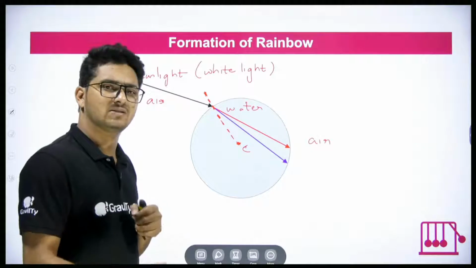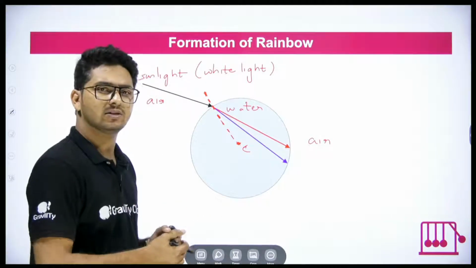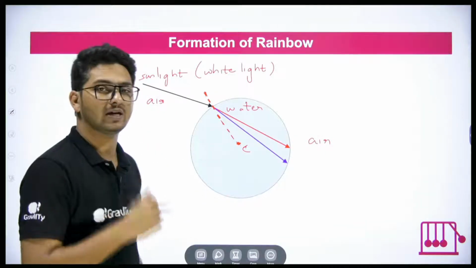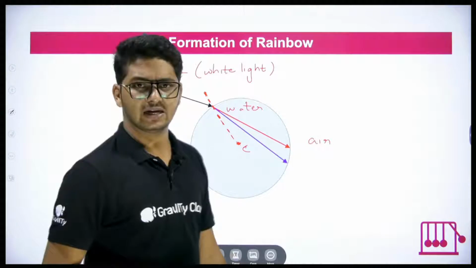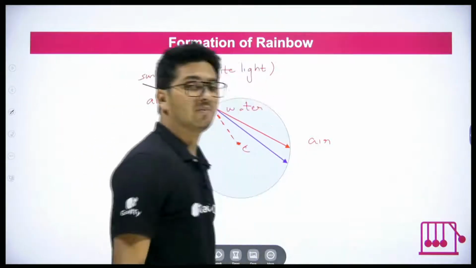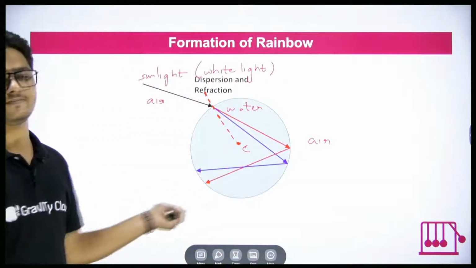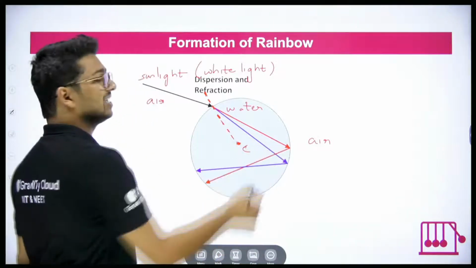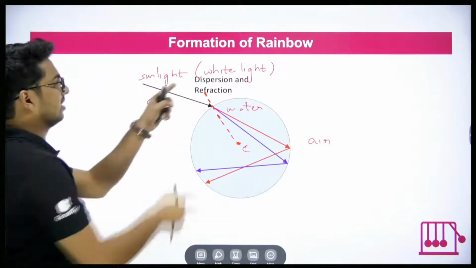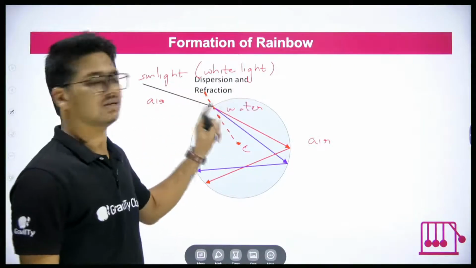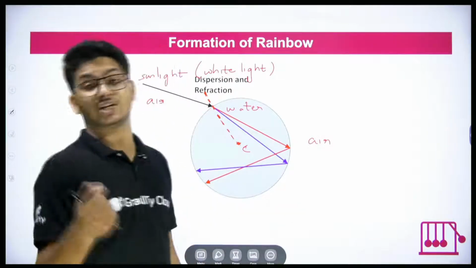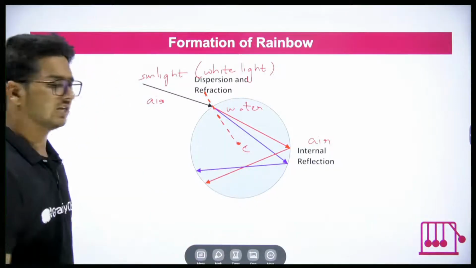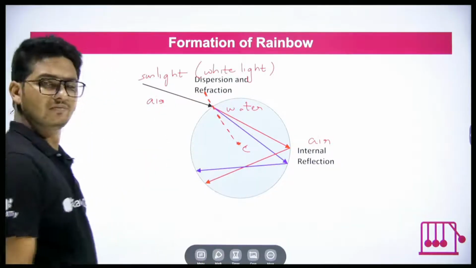But when it comes to opaque surfaces, mostly reflection takes place. When it comes to transparent surfaces, transparent media, mostly refraction. But both of them take place. So here it is water to air. Some light will go outside, but some light will come inside also. It undergoes what? It undergoes reflection here. So at the first surface, it underwent dispersion and refraction. Now the second time, it is undergoing reflection. Which phenomenon are we talking about? Reflection. We call that internal reflection because it is taking place inside itself.